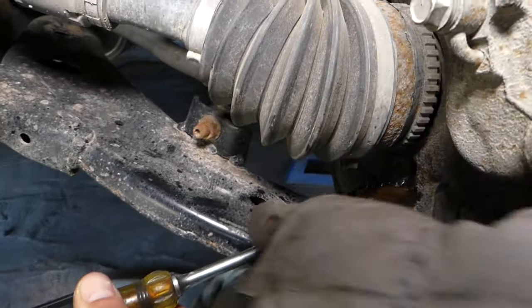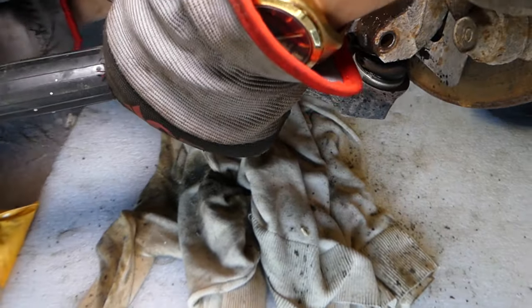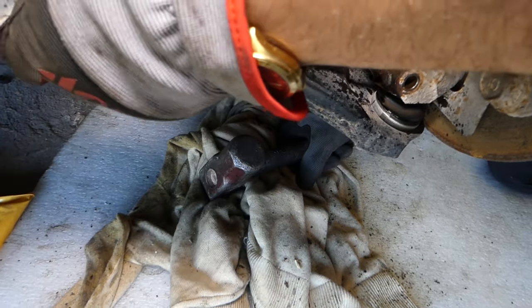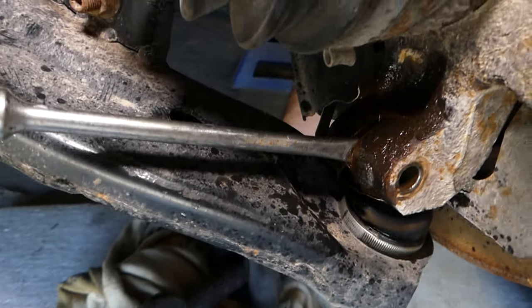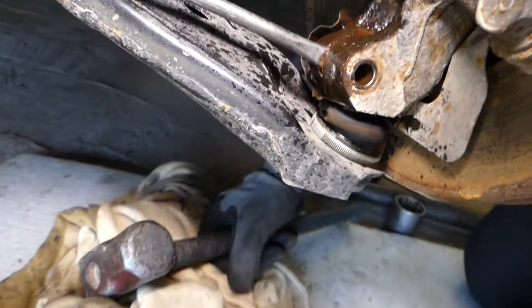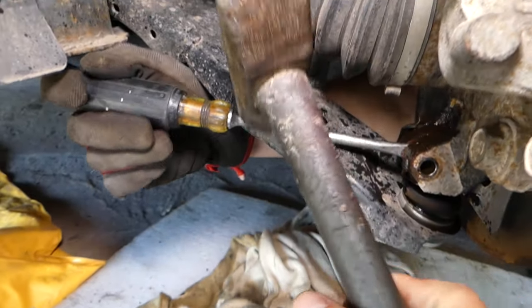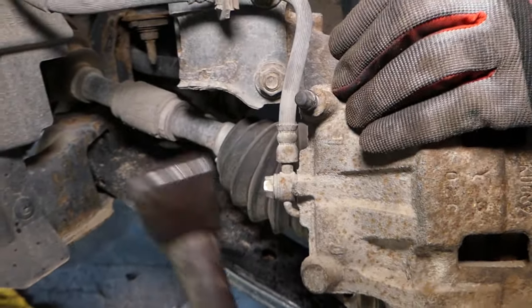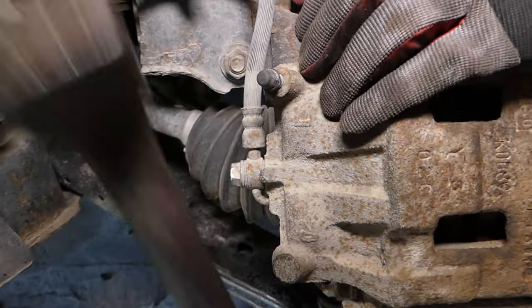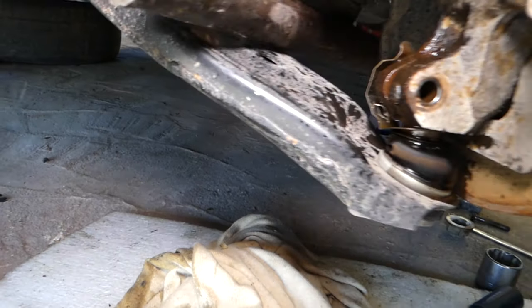Now right here, guys, you can get a screwdriver and or a punch, that size. Okay, first let's get it in and then I'll show it, because from the arm I cannot show you anything. Okay, you can see it's between the two pieces on the hub. Like that. And now, guys, with everything sprayed with that penetrating oil, I think it will break loose. Okay, it started coming off. Check out how much it went down. It went down probably about 4 millimeters now.